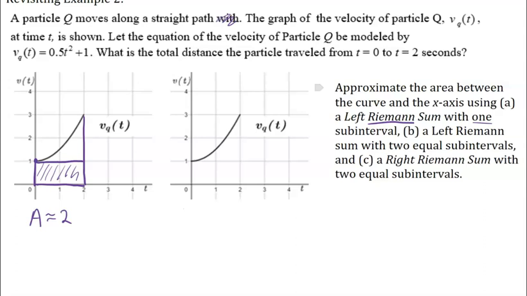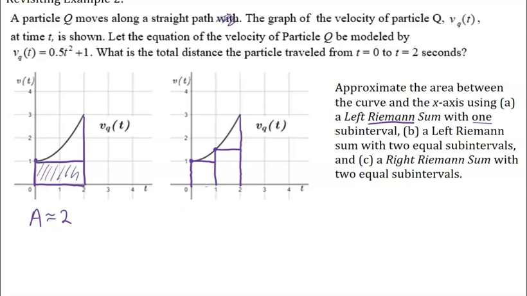So let's think about how we can make this more exact. For part B, it says now use 2 equal subintervals. So I'm going to come to this second graph. If my interval goes from 0 to 2 and I want 2 equal subintervals, that tells me I should split at 1. So I have a subinterval from 0 to 1 and a subinterval from 1 to 2. If I'm still using a left Riemann sum, then I take the left endpoint of the subinterval, and the height of the function at that point becomes the height of the rectangle. Now I've got a second subinterval, and the height of the function at the left endpoint, 1, becomes the height of the second rectangle.